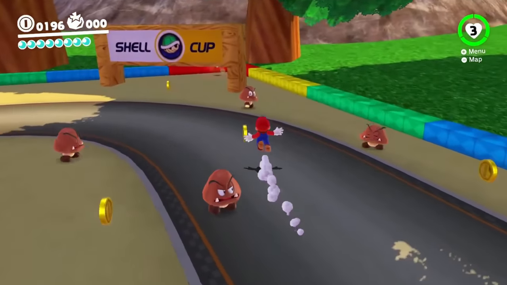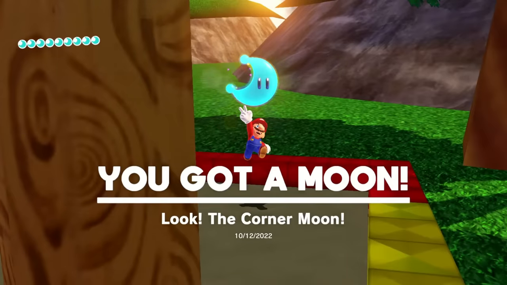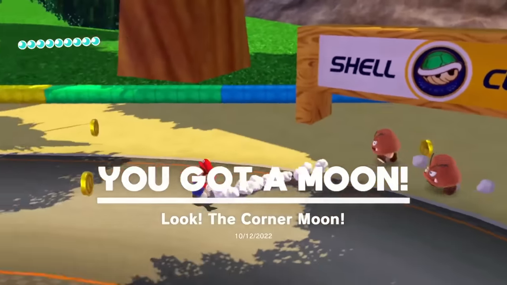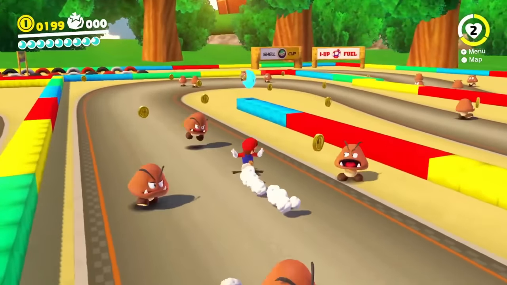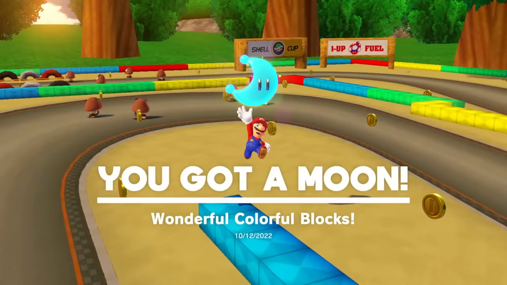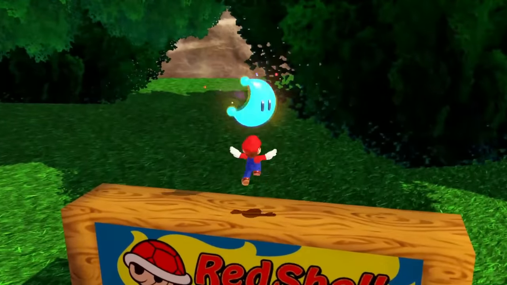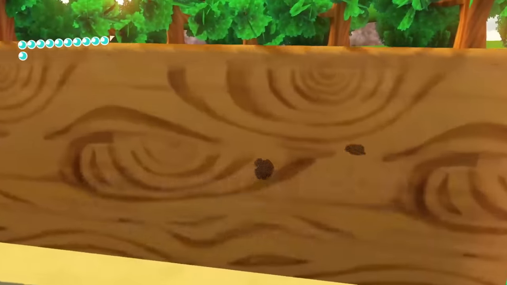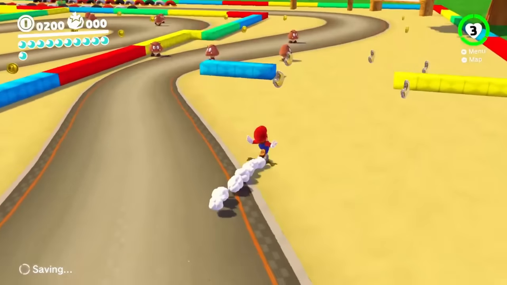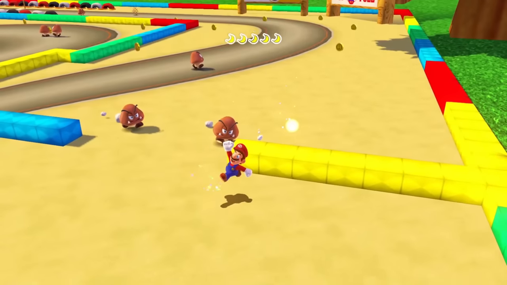Why are there so many Goombas? Oh, there's one behind the shell cup sign, hiding, being sneaky. Look, moon in the corner. Hey, 3 left, and I saw 2 of them. 2 of them are in plain sight. Oh, there's one on this corner, which you can... Oh, there we go. Did a long jump. Wonderful, colorful blocks. Mario's work gear. No, I don't want it. I want this moon atop the giant billboard. They should put a Manx Ninja Pig billboard so people subscribe to me. Oh, and finally, there's a load of moon shards. There we go.